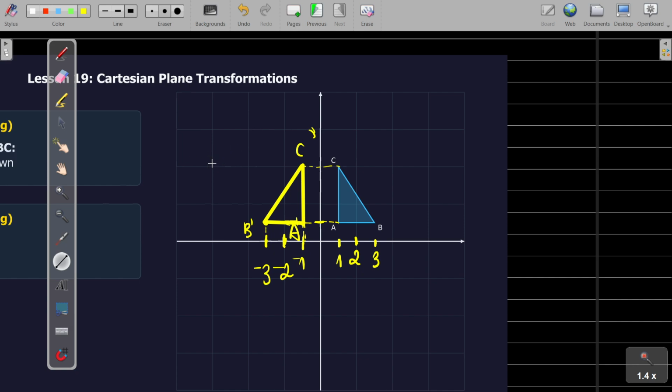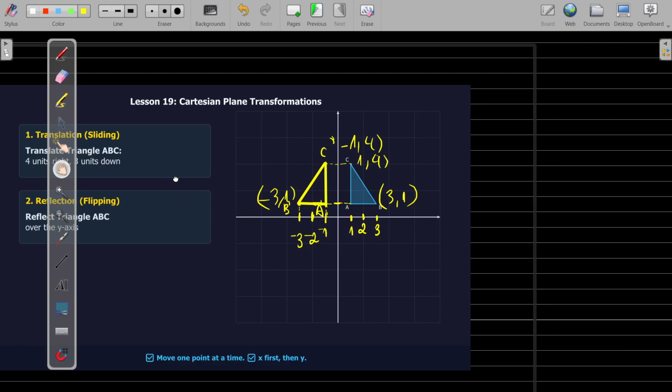flipped horizontal triangle. And as you notice the coordinates, if you reflect over the y-axis, the y values stay the same because this is -1, 4. This is 1, 4. This is -3, 1, but this is 3, 1. So the y values stay the same, but the x values have become negative. Okay, and that should be the end of it.